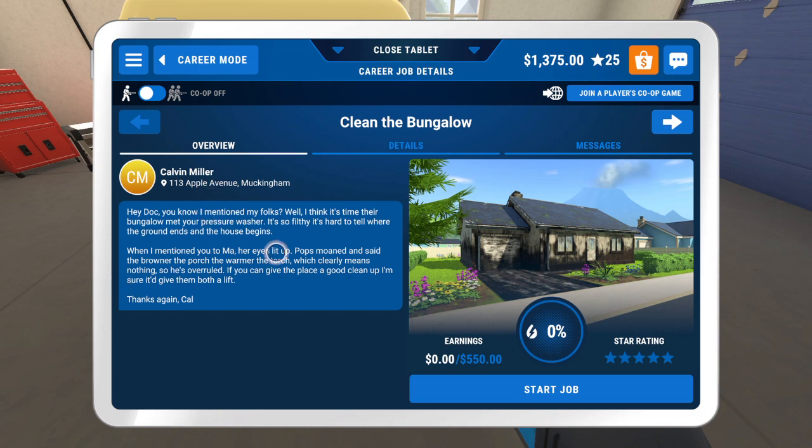Hey Doc, you know I mentioned my folks. Well, I think it's time their bungalow met your pressure washer. It's so filthy, it's hard to tell where the ground ends and the house begins. When I mentioned you to Ma, her eyes lit up. Pops moaned and said, "The browner the porch, the warmer the torch," which clearly means nothing, so he's overruled. If you can give the place a good clean, I'm sure it'd give them both a lift. Sure thing, Cal.